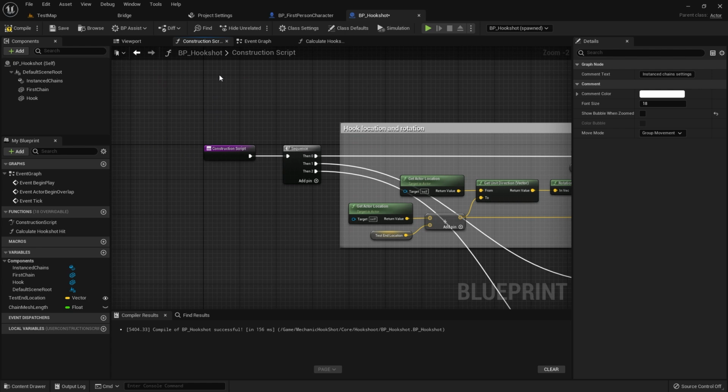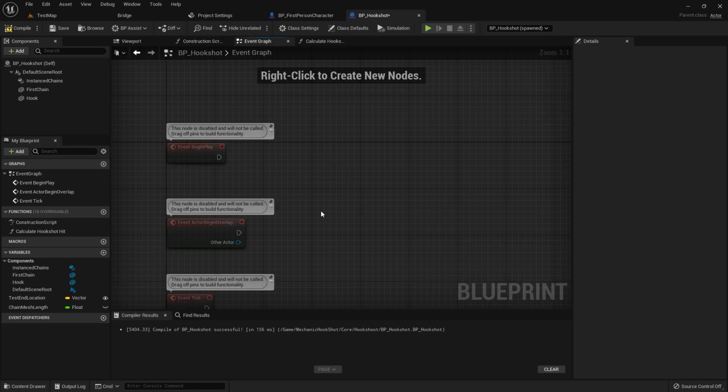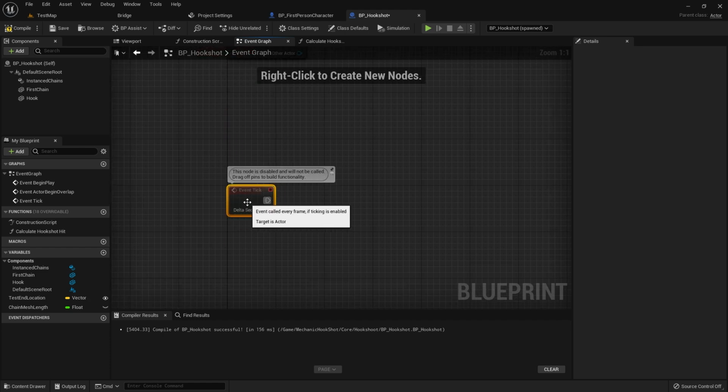I'm in the construction script. Now, I don't really need this. So I'm going to disconnect it. And I know, it's like, oh, we spent half an hour on this. I'm disconnected, yes. But don't worry, we're going to copy and paste most of the code. We will need to go to the event graph. And we will be using that tick. Why? Because the chain will be able to move around a little bit whenever it's going forward, whenever it's going towards us. So we do need to process this in the tick. It would be a lot better if we did it in C++, but it's not the end of the world if we do it in Blueprint.